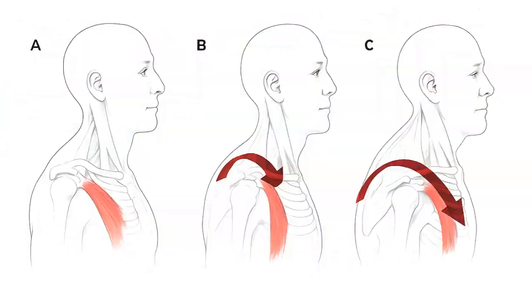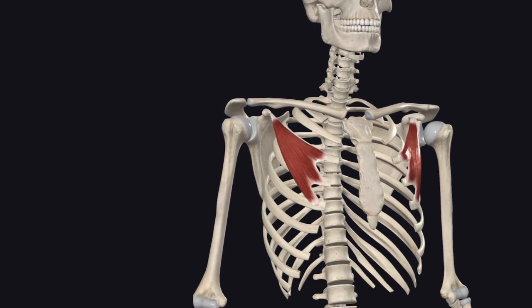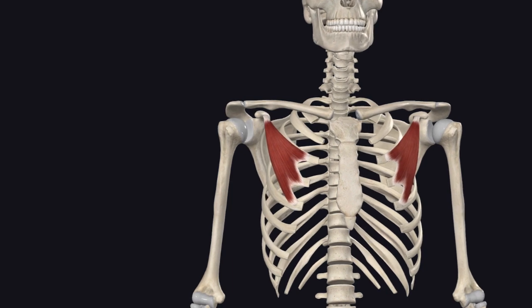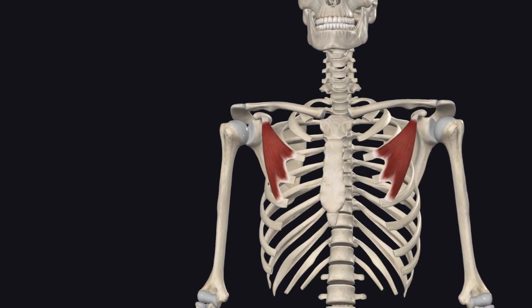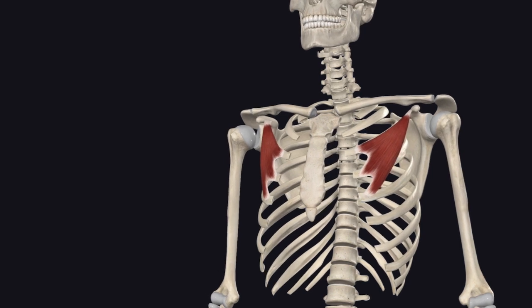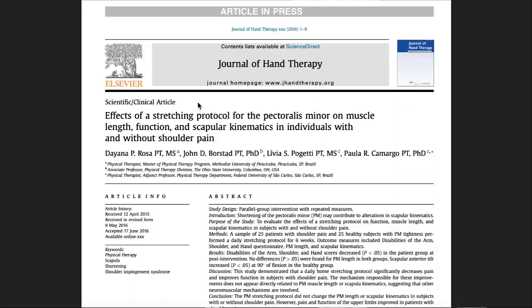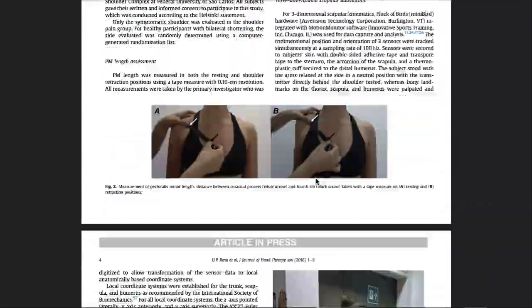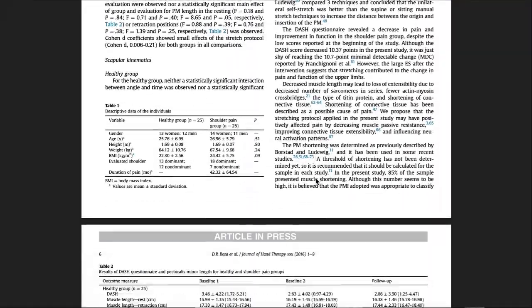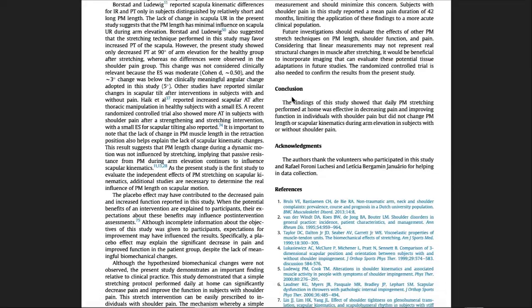In those with that postural shortening of the Pec Minor, scapular movement will definitely be altered, specifically with decreased posterior tilt and increased internal rotation during our overhead motions. These mechanics are very similar to what we see in impingement syndromes. It is interesting though, to those points, we've got some good studies that showed that daily Pec Minor stretching did improve pain and overhead function, but without leading to any significant changes in muscle length. That might imply that it's our neural or neuromuscular adaptations that are playing that more significant role in our shoulder rehab and pathology.